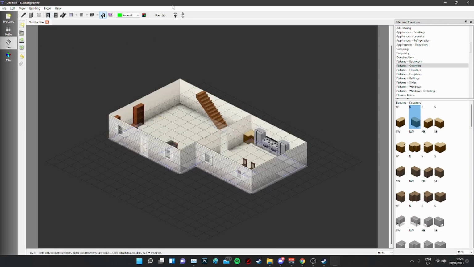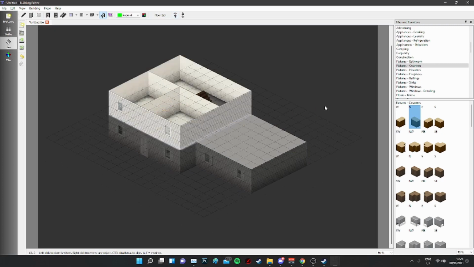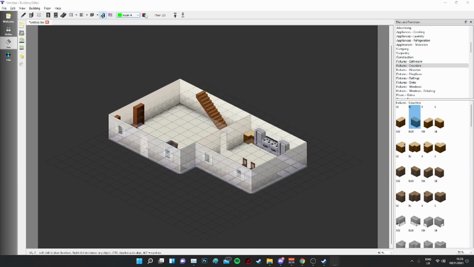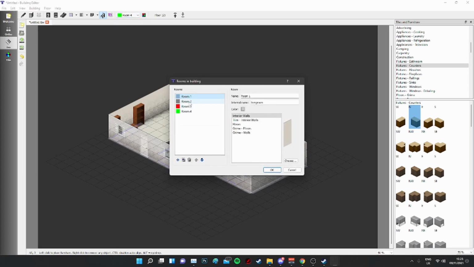So for right now that I've done this, all these rooms look a little generic, and I want to change it up. I want this kitchen to look a little different. So what I can do is go back into this editing tool there. I could find the one that I've labeled kitchen. Again, you can change the normal name. This doesn't change anything. You can change that to kitchen.